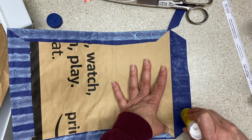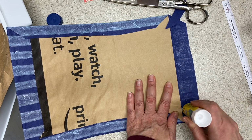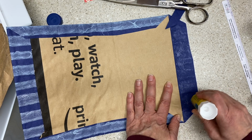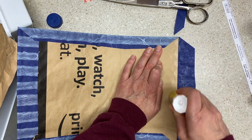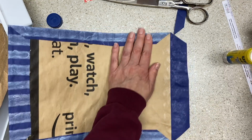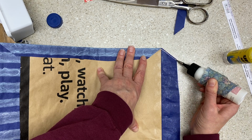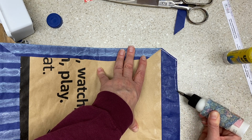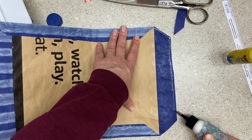Okay, now this is the front cover, so I want to be especially careful that I don't damage the paper, but try and get a lot of glue on it. So that's a tricky combo, because the front cover gets handled more. You know, you're opening and closing. Lots of times you set it down on a surface and then open and close the front, plus you see it more.